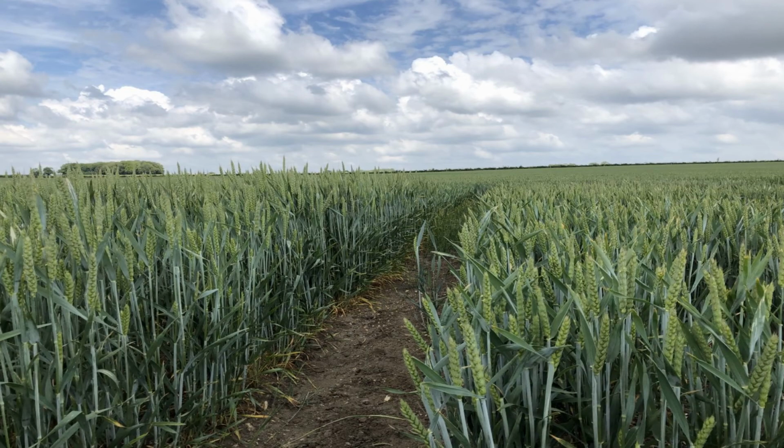It's about a foot taller than the contrasting hybrid variety and the conventional varieties, and generally the hybrids do seem to be standing up very well to this difficult weather that we're having. I think the hybrid vigour has really come to the fore this season.